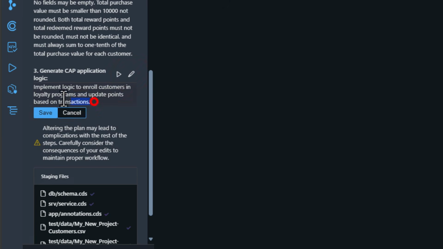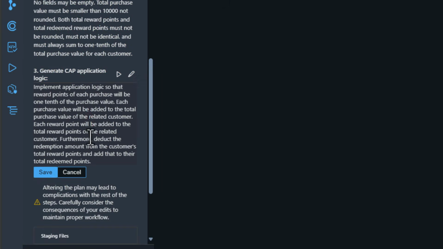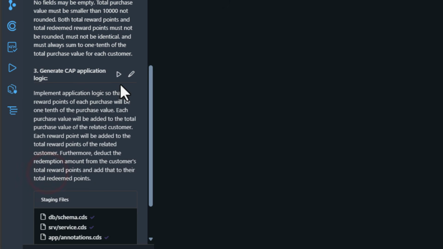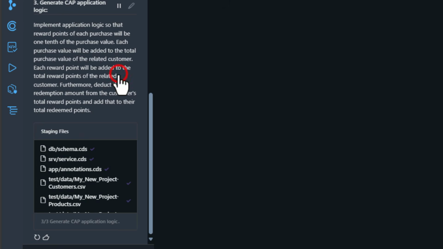Let's finish off this phase by dealing with the application logic. Just like before, we can and will modify the suggested prompt for the final step to make the requirements a little more precise and detailed. Let's change the prompt for generate CAP application logic to add reward points for each purchase that will be 1/10 of the purchase value.